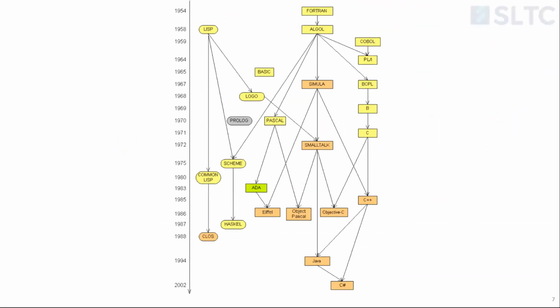The language that we are going to use, I said, is Java, and there is a reason for that. If we go back to the history of computer programming languages, we can go all the way back to 1954, the first high-level programming language. Before 1954, there were no computer programming languages as such. There were various things, but it was not very clear. In 1954, IBM came up with a language called Fortran.